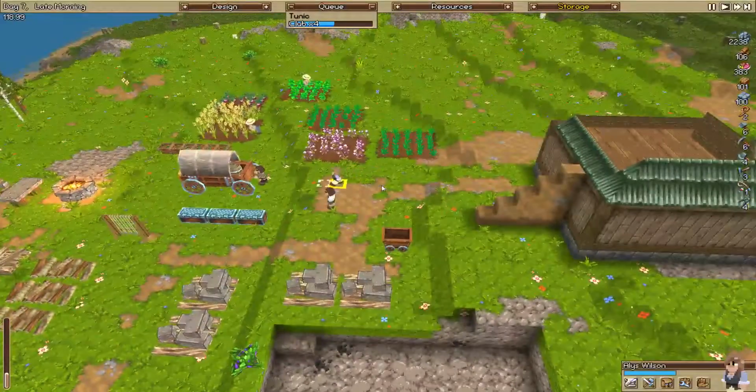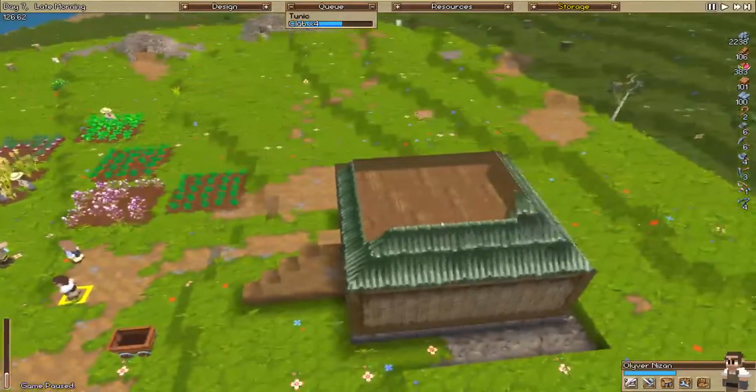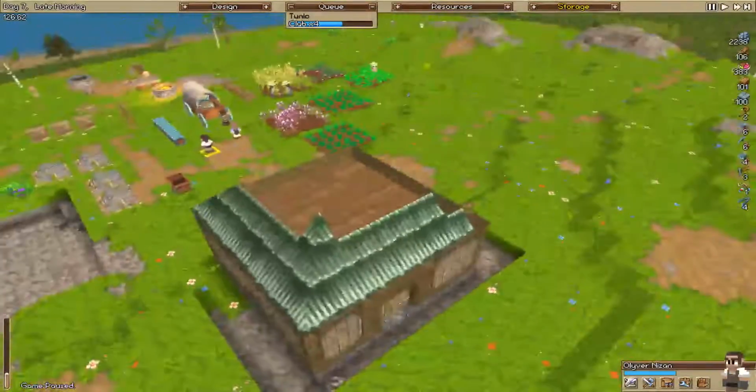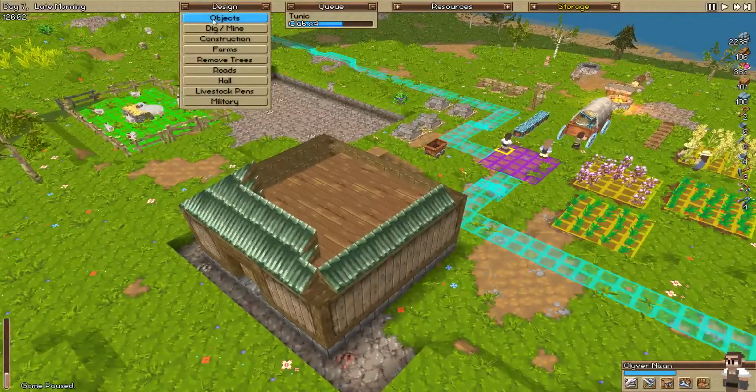What have we got? Alice has finished creating all of our tunics, and Oliver is building there. So we've actually got these corner bits set up. It looks like it is actually going to work properly. So that is quite cool. We're going to basically fit out the rest of our roof here.